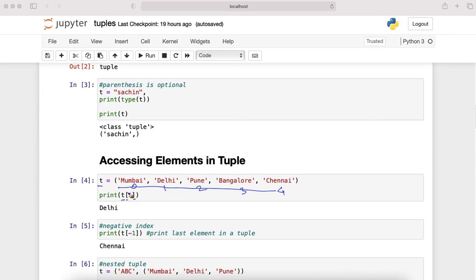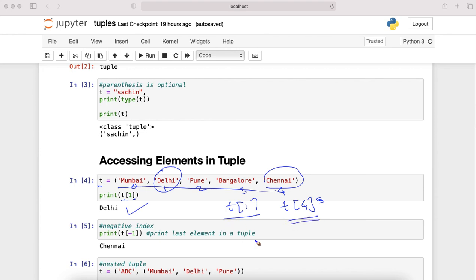Though this is a tuple, we have to use square brackets. Here I want to access location 1, that's why t of 1. t of 1 will give me the value on location 1, that is Delhi, so Delhi will be printed. If I want to access the value on location 4, I'll say t of 4. That will give me this value, Chennai.